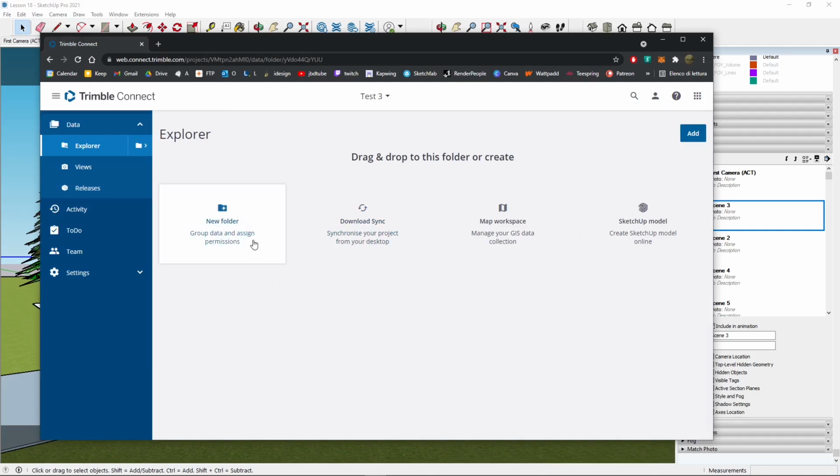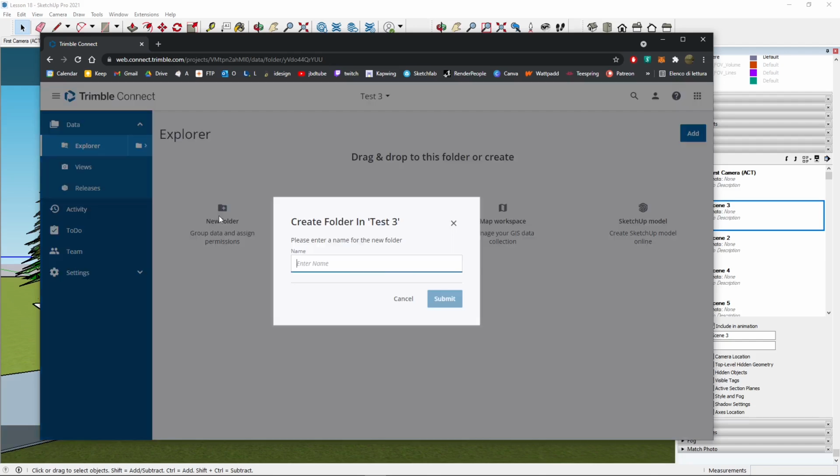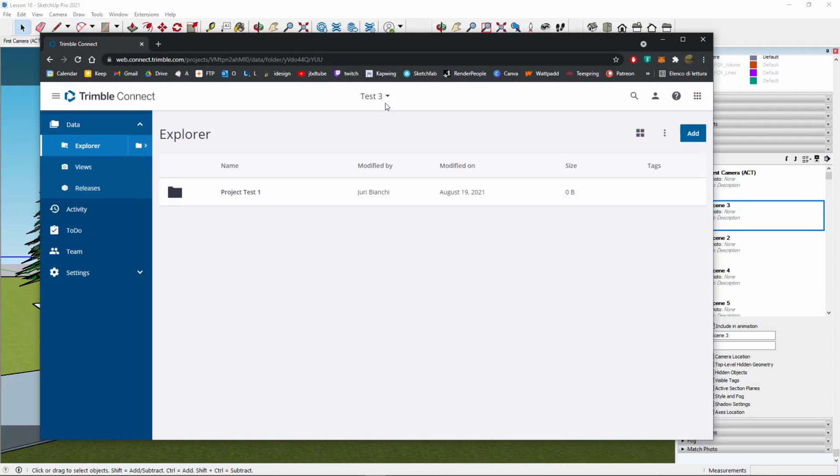And you can use the new folder option here to create a new folder. And let's call this project test 1. So I'm inside the dashboard, and now I have created a folder, and I can create more folders for each project, depending on how many projects I'm working on personally or with other people. And here then I can access and bring things inside this project. Okay, and you can add other projects here.